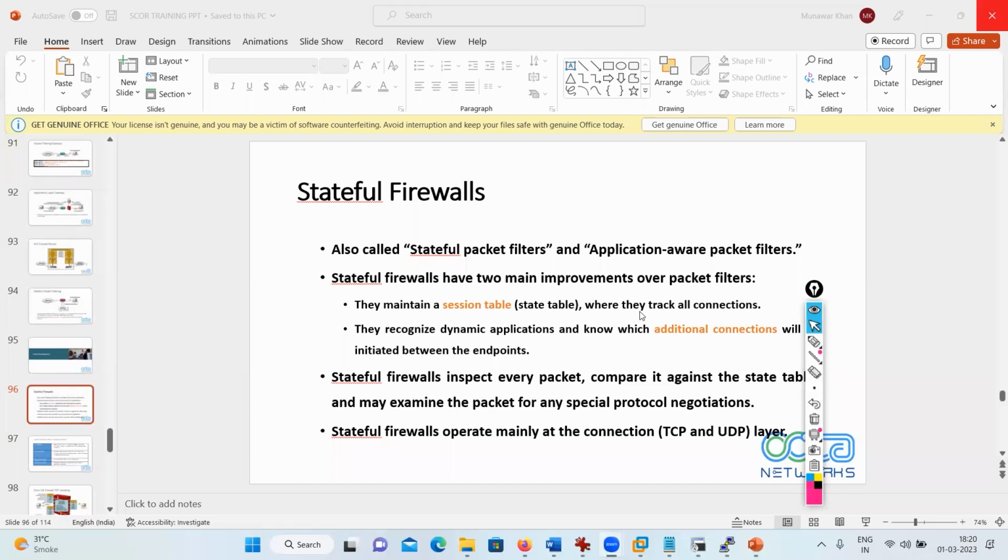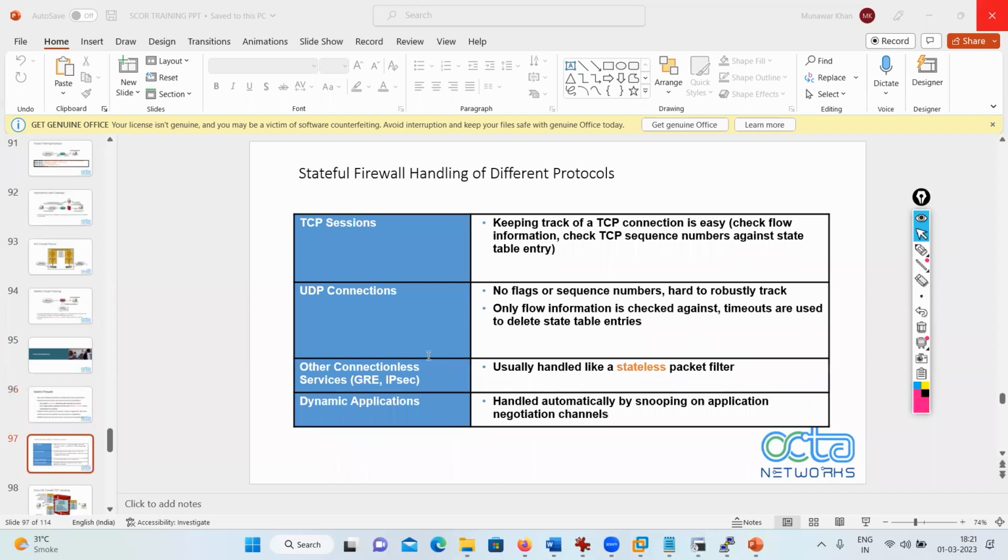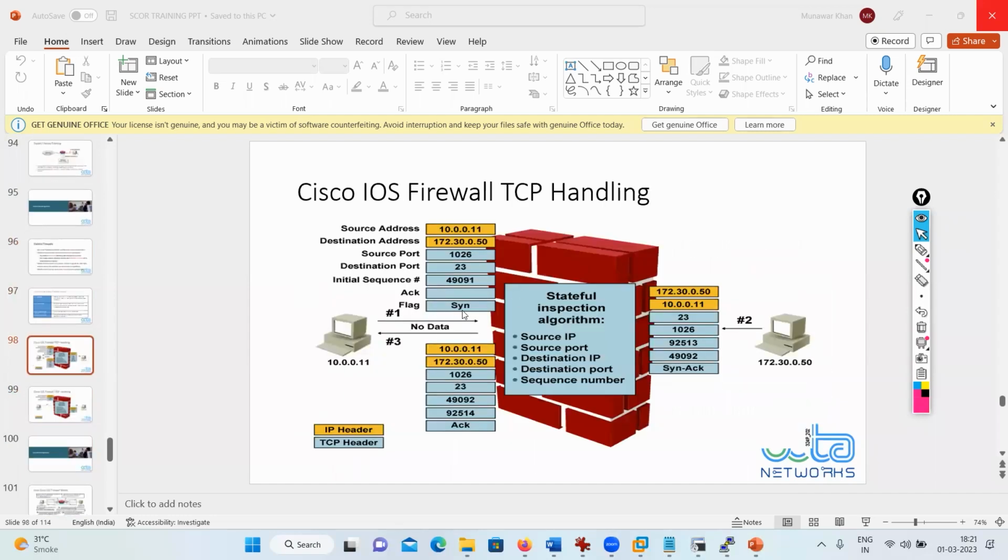Stateful firewalls actually inspect every packet and compare it with the state table. The state table is like a register, I just now told you, carrying all the details. So when the return connection comes in, immediately they know that this is the connection that went out and this is the connection that is coming in. Whenever a packet is received by a gateway, what is inside that packet? Layer 3 information. What is the layer 3 information? Source IP address, destination IP address, source port, destination port.